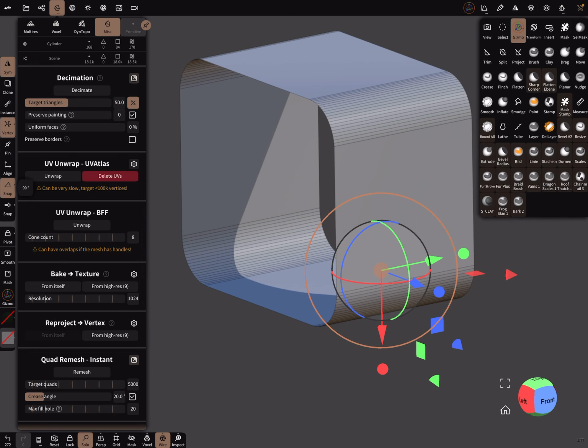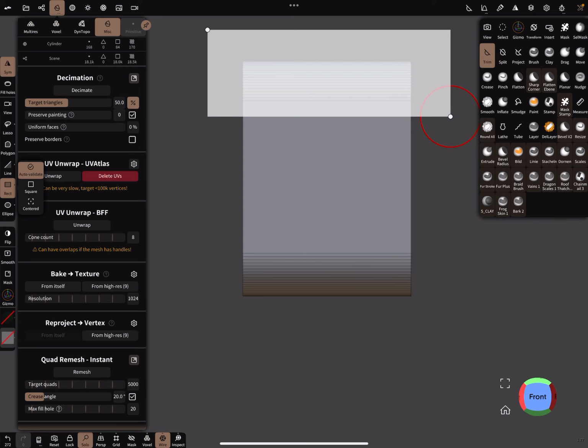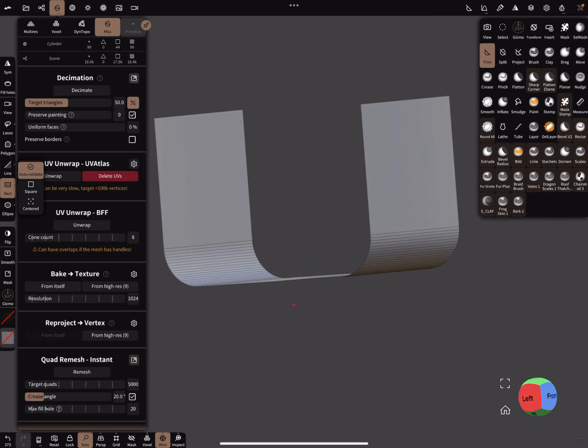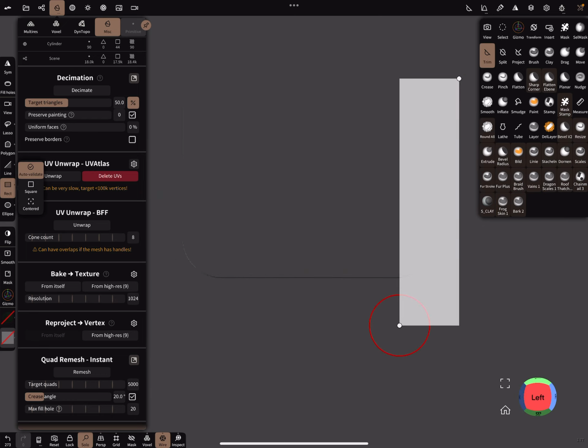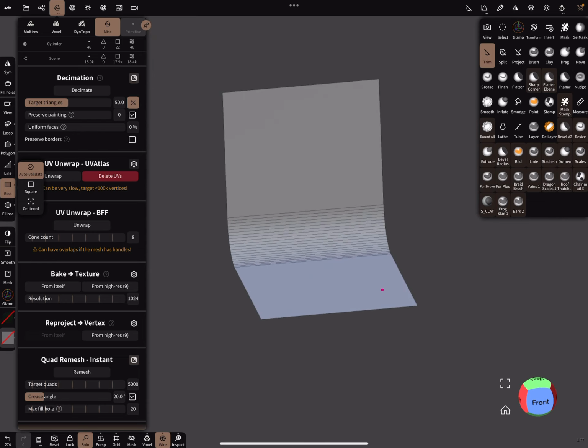And now use the trim function. Turn off the symmetry. So this is your backdrop.